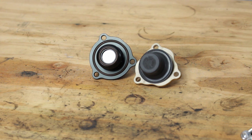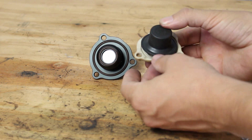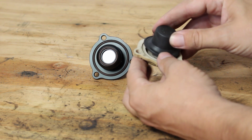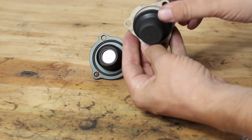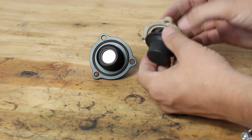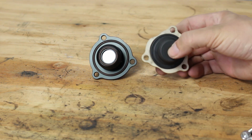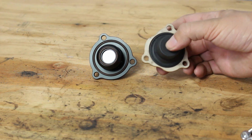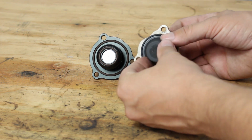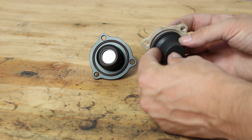So I can immediately see there's a big design difference between the stock valve and the Turbosmart. The stock valve uses one giant rubber diaphragm. What seals it is just tightening the plastic cover down against the compressor housing, and it just kind of pinches that diaphragm in there. You can see this kind of just all comes apart. And then the stock one uses the compressor housing as the valve, and this whole thing is just a seal. I'm going to show you guys what I mean in a second, actually on the car.